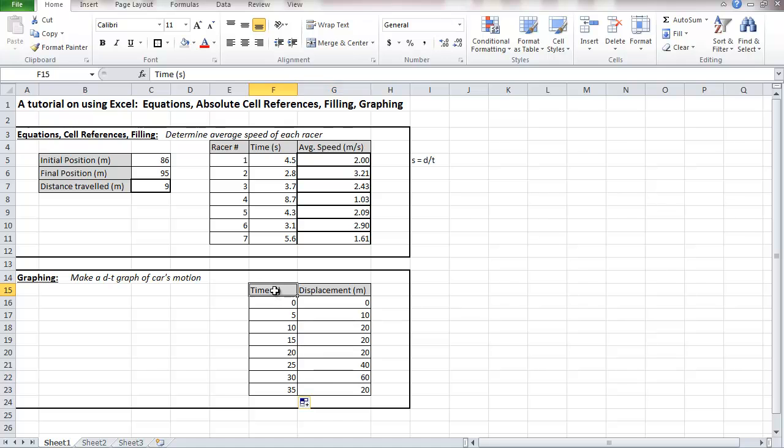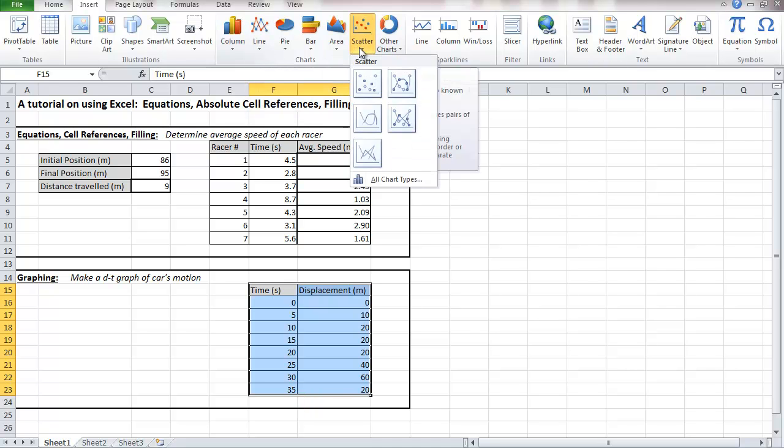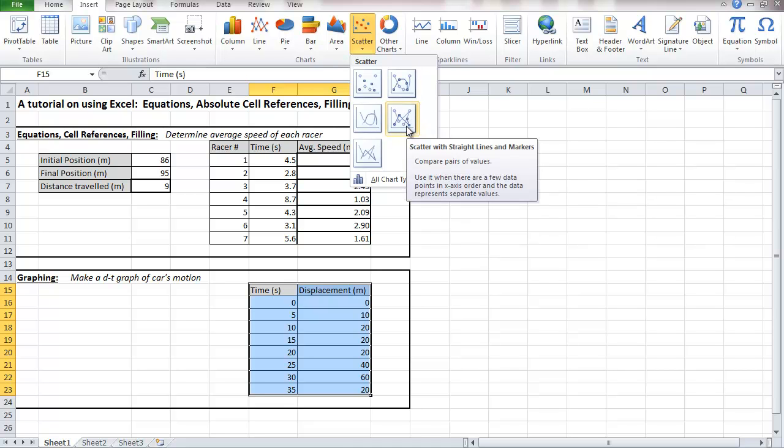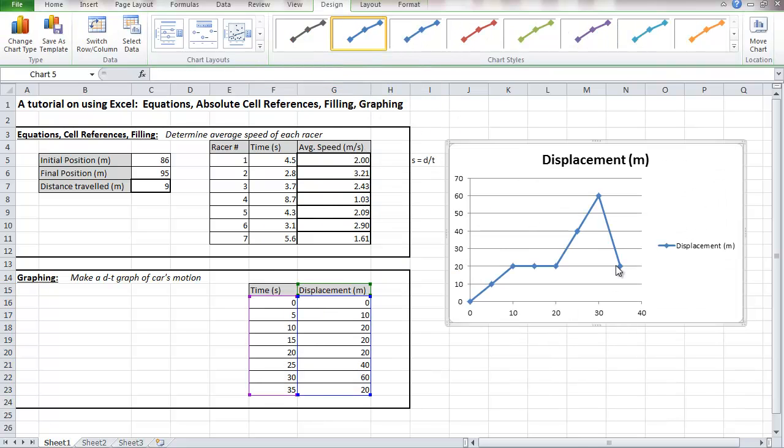Now I'm going to make a graph. I'm going to select my data, and I'm going to come up here to Insert, and I get to choose the chart type I want to use. You might think we're going to do a line. I've had issues with that in the past, so we're going to go with scatter. You can have a curved line, or in this case, let's do a straight line connecting those points. And it's going to guess at what I want the graph to look like. And it's pretty good. It's got my times as my x values and my displacements as my y's, and that's what I wanted.